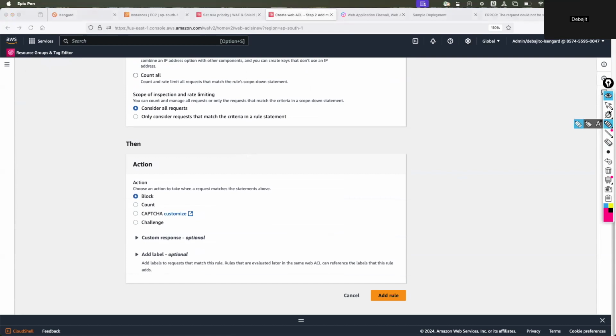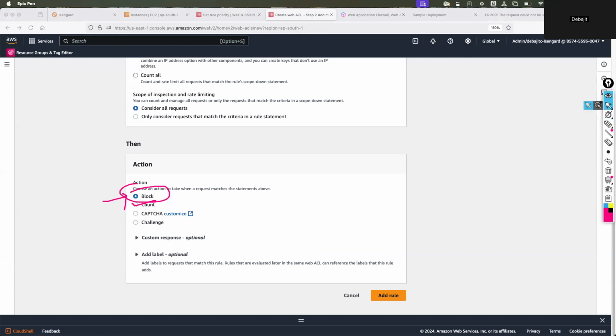So if you would like to implement any WAF in your production, first you need to really go and check in the test environment or UAT environment. And also, don't simply start blocking your requests. Many security engineers actually want to see what's going on. They see the count, so they enable count, not block, in the first place. Then when they get confidence and see everything is working okay, finally they go and do the block. This is very, very important.